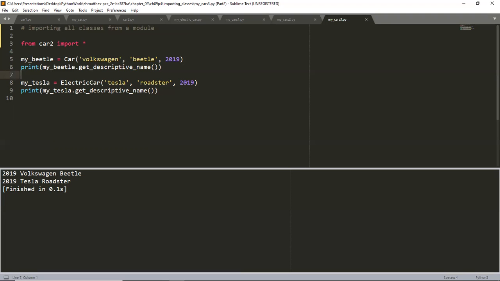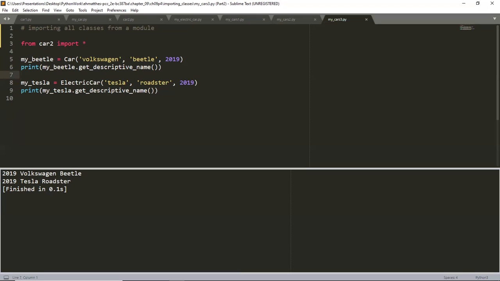First, it's helpful to be able to read the import statements at the top of a file and get a clear sense of which classes a program uses. With this approach, it's unclear which classes you're using from a module. This approach can also lead to confusion with names in a file. If you accidentally import a class with the same name as something else in your program file, you can create errors that are hard to diagnose.